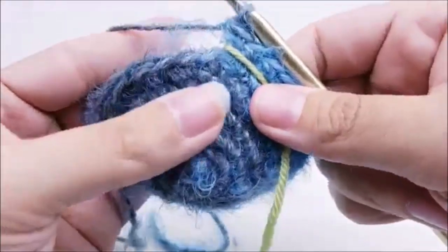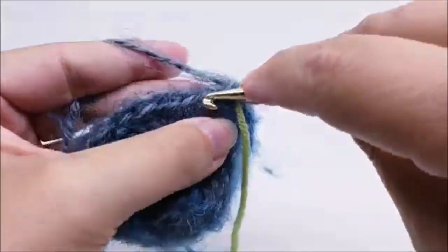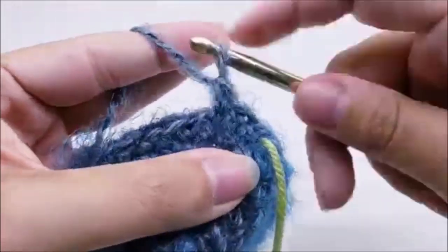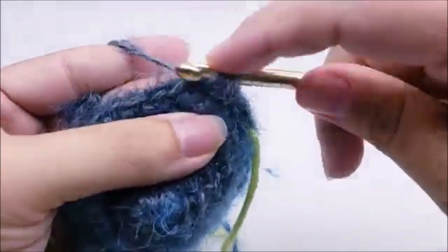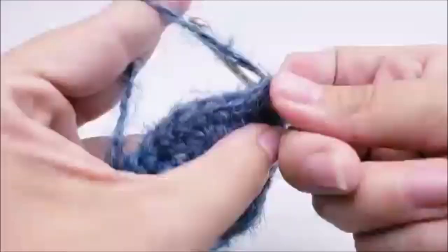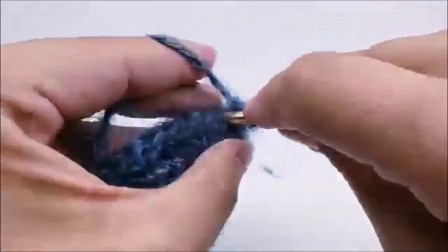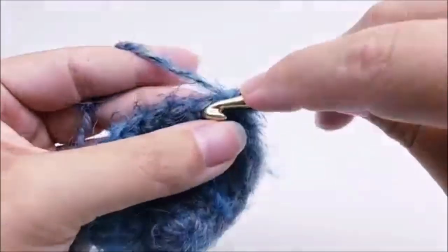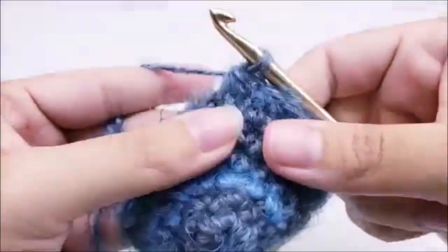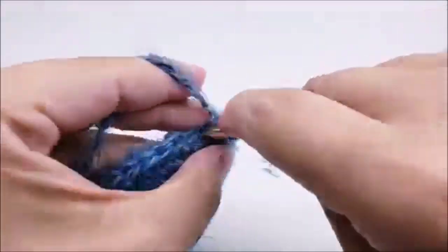Round seven, we're going to do one single crochet into the first three stitches. And then we're going to decrease over the next two. And that is the repeat. One single crochet into the next three. And then decrease over the next two. And we're going to repeat that all the way around back to the beginning.